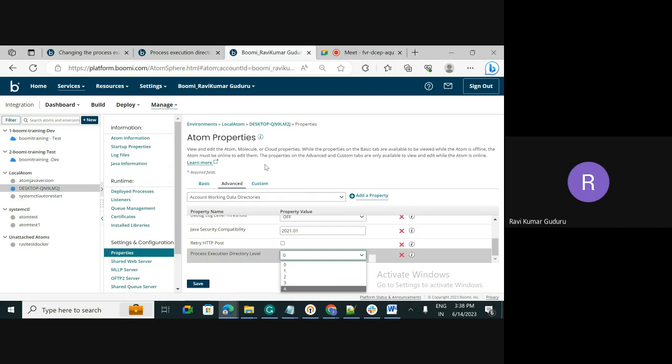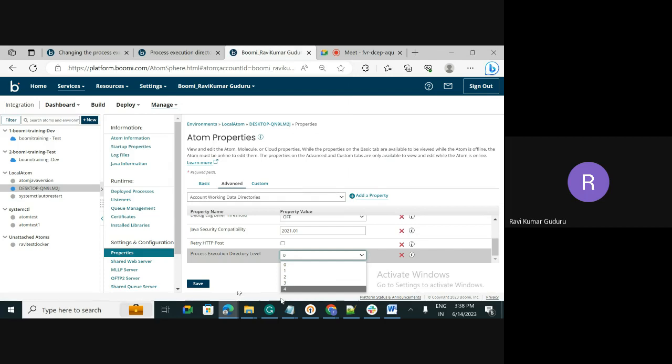Before restarting the Atom, let me explain how the subfolder structure will be created based on the execution directory value we have given. Suppose you give 0, what kind of folder structure will be created? And if it is 1 or 2, how will it recursively create the folder structure according to the standard format?